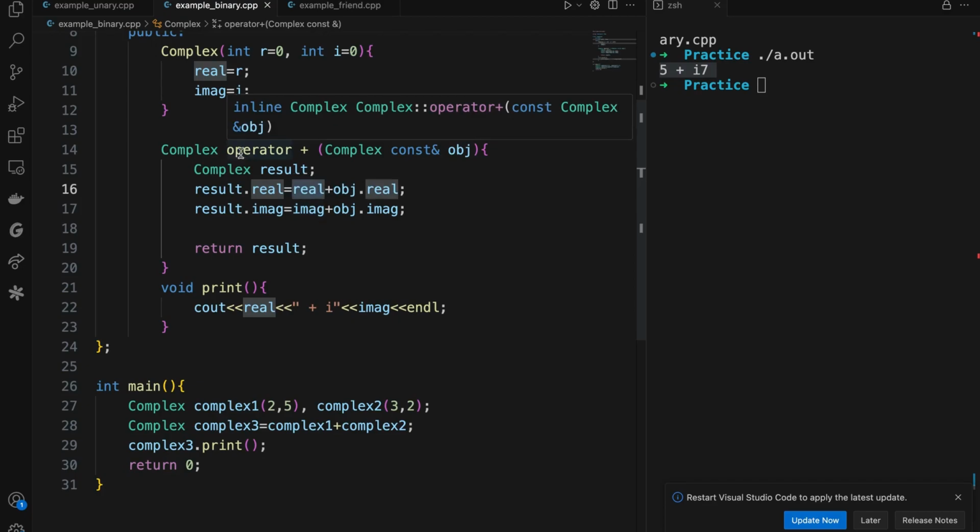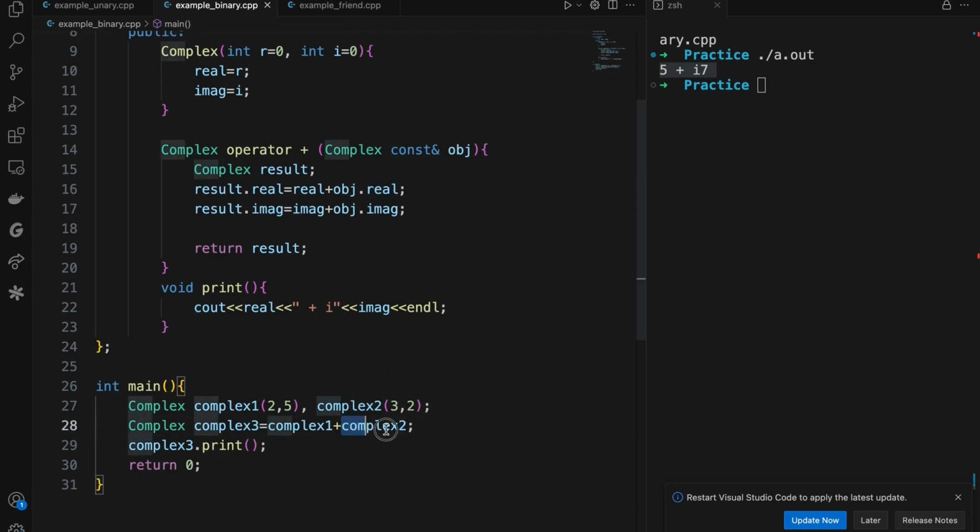So this real part is the real part of complex 1, and then this object.real is the real part of complex 2, right? And then similarly the imaginary part is the imaginary part of complex 1, and this object.imaginary is the imaginary part of complex 2. So we perform the addition of these two and update the result complex number, and then we return the result, right? So this result is now returned and stored here in the complex 3 variable. Okay?